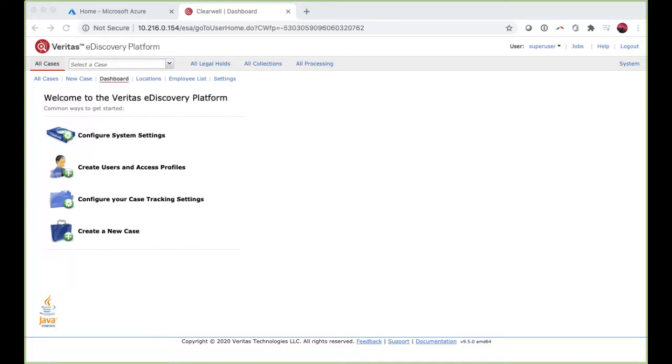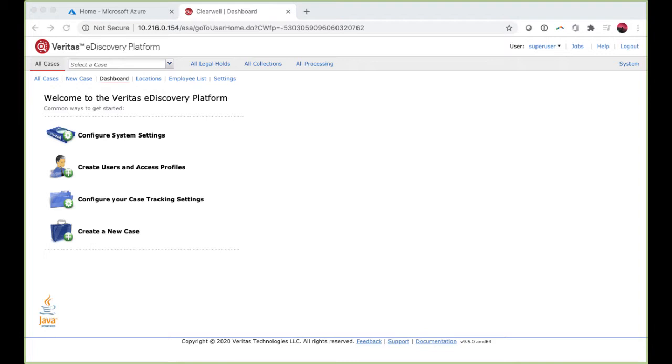Hello, and in this recording we're going to do a quick walkthrough of how to set up the new feature in the eDiscovery platform version 9.5.1 to link the eDiscovery platform to your Active Directory in Microsoft Azure in the cloud for Office 365. And as part of that, we will also walk through how to set up collections from Office 365. Now, before we begin, there are a few things we need to cover.